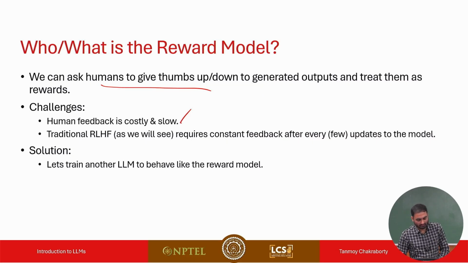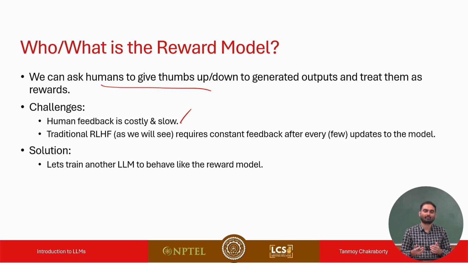So what we do is that we essentially use an LLM as a proxy of a reward model, another LLM which will act as a reward model. Human feedback is very costly. The second problem is that you essentially need the human being to be present at every iteration, at every step. Whenever the model generates something, that human being should essentially say that this is correct, this is wrong.